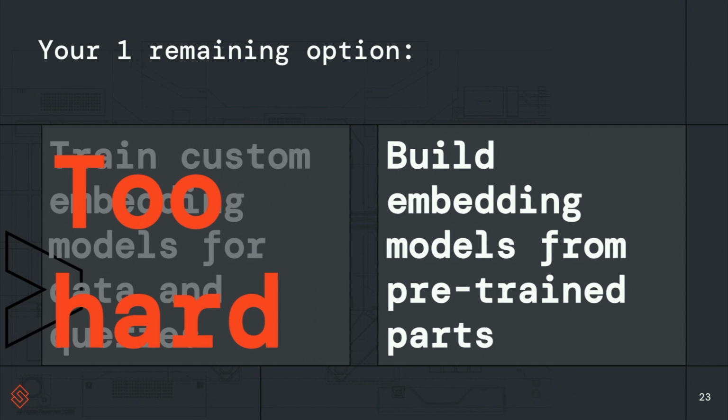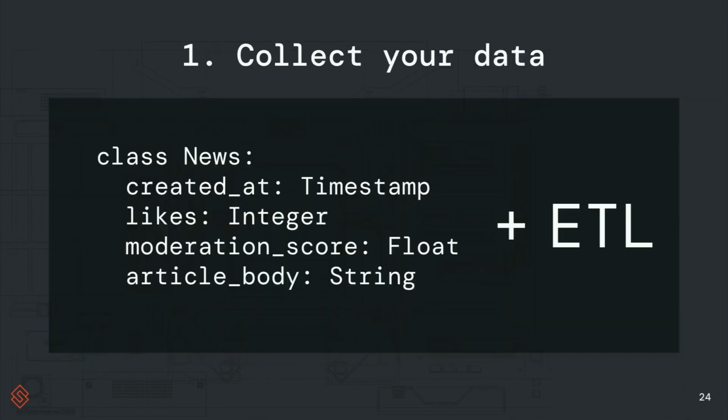Okay, so maybe let's at least not start with the custom embedding model. So cool, we're making progress. We need to build embedding models by combining pre-trained encoders. That's the homework for the weekend. And let's talk about the quick structure of how that will look.